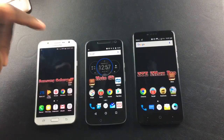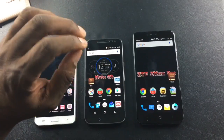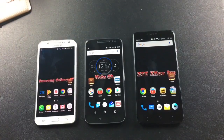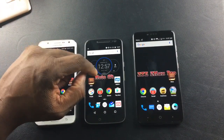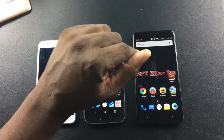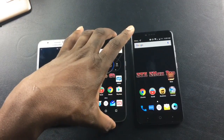$239, as low as $149, and probably lower than that if you search around. This one is the G4 model, not the Plus. The Plus goes up to $299, so it kind of bumps it out of the range a little bit. But this is $200, and you can get it as low as $149. This one is $179, but you can get it as low as free, depending on how you start your service. You can get it at a very low price.